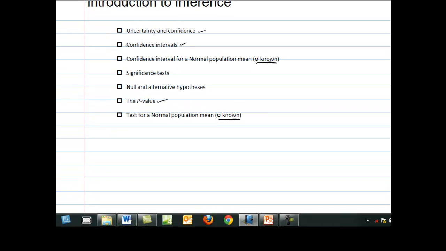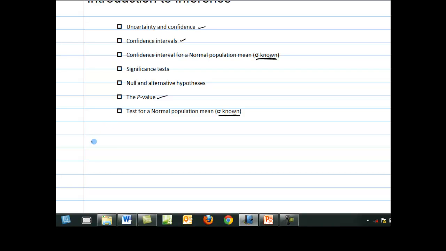So to get started, I think a good idea is to talk about what inference is. Inference is basically taking a sample and, based on this sample, inferring something about a population, because we can't find out all the information there is about a population. So again, inference is taking a sample and drawing a conclusion from this sample to the population that sample was taken from. So that's a good thing to know for a test. What is inference?